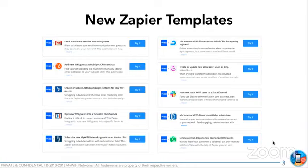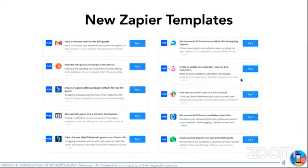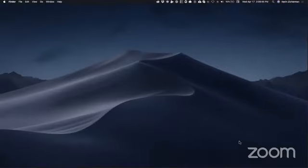Not only the new academy, but also the blueprint that I mentioned is coming out, or the boot camp, sorry, that's coming out soon, where I'm going to go through all the sessions and everything like that. So this will be available to you, but now the templates are available to you right now. So you can jump in there and check it out. Let me just show you live on Zapier where that is and how to find that.